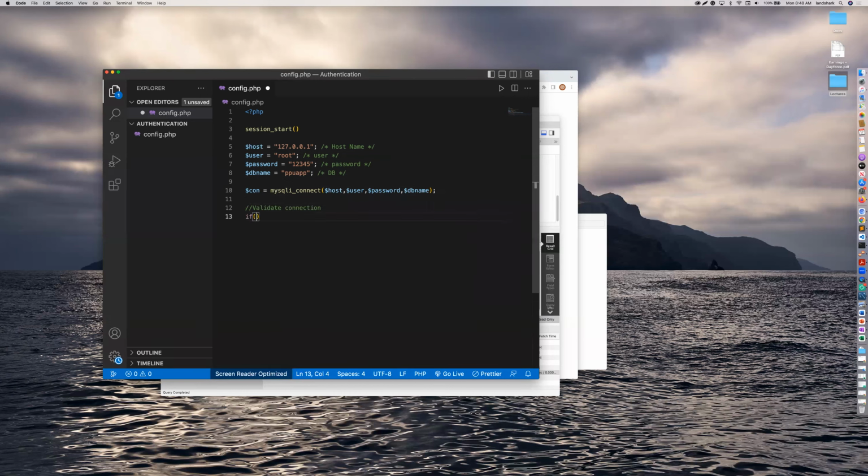And we'll say if the connection fails, die. So if it does, we'll do die connection fails. So if it doesn't like it, it'll fail. And we'll do mysql connect error message. Local close, and we'll exit. So that should be our config file right there, guys.